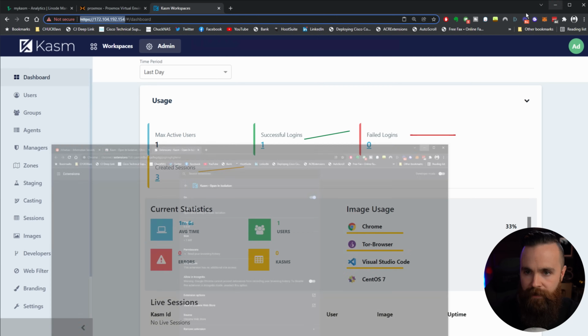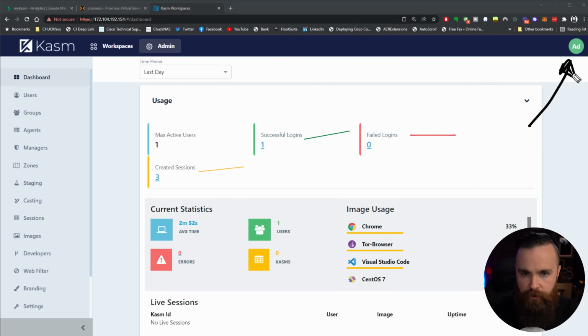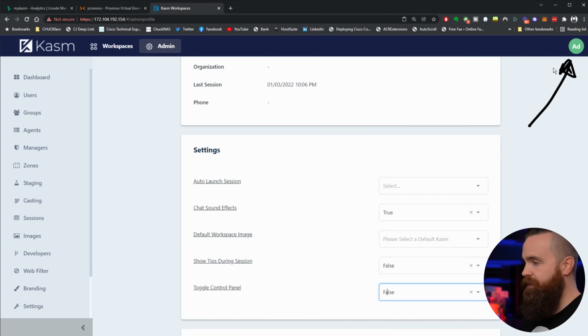We're gonna get back to our Kasm workspace, our Kasm dashboard. From here, we're gonna go to the top right, click a little icon there, and then click on profile, because this will be a setting that is set per user. And yeah, you probably guessed, you can have multiple users with this. You can have your friends, your family, your kids use this, have different profiles. We'll talk about that. Anyways, one thing we're gonna change.